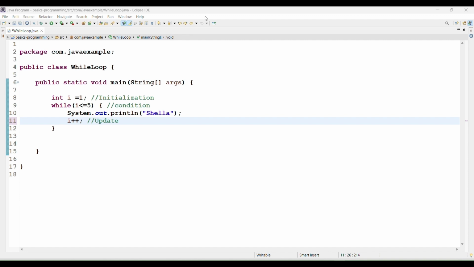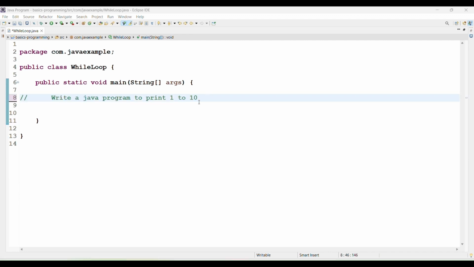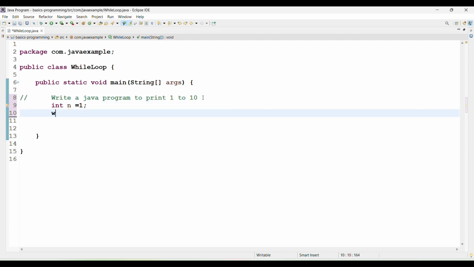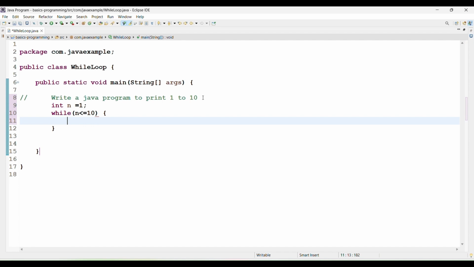Let's take one more example. Write a Java program to print 1 to 10 numbers. Let's take int n is equal to 1 and create the while loop. While n less than or equal to 10, because I want to print until 10, and create the while block.